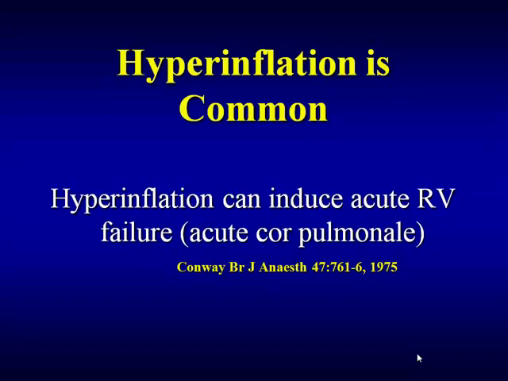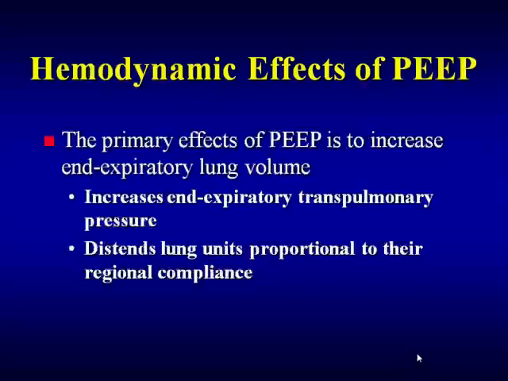COPD patients, I think here's rounding at the VA, you know what I'm talking about. They all, when they come in, the chronic obstructive lung disease patients, come in hyperinflated and in right heart failure. Well, the only thing that positive end expiratory pressure, otherwise known as PEEP, does is increase lung volume at end exhalation by increasing your transpulmonary pressure. It makes your alveolar pressure larger. It doesn't affect pleural pressure primarily, only secondarily. And therefore, it must increase end expiratory transpulmonary pressure and will therefore increase lung volume proportional to lung compliance.